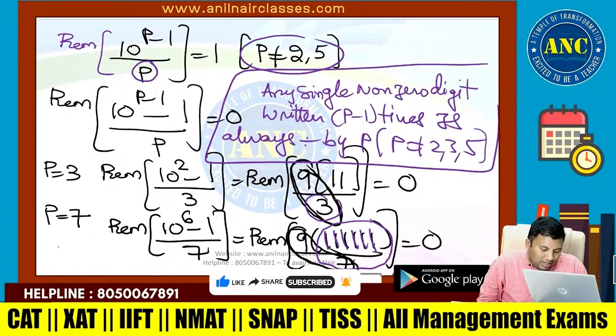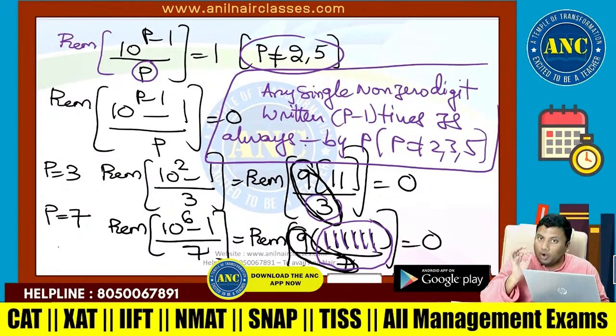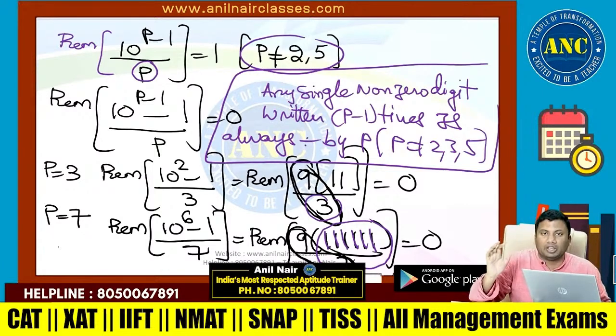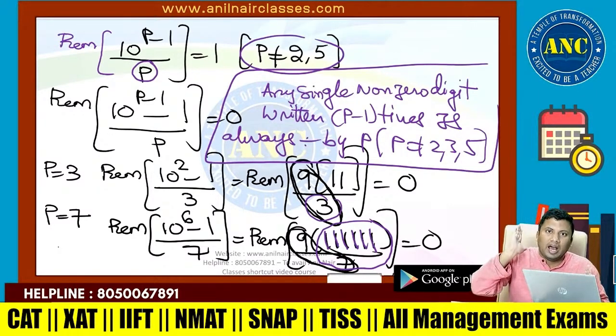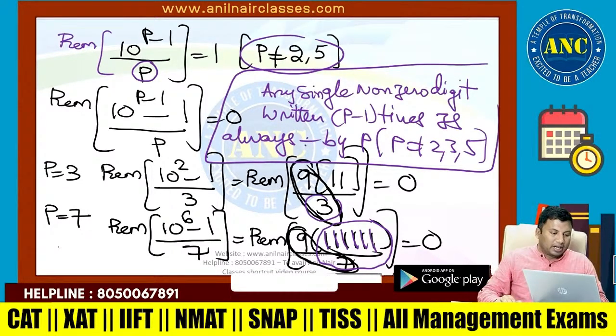9 is not divisible by 7. 6 1s is divisible by 7. I hope the proof is clear. Unless you understand the why behind the question, which method to use when, you will not have clarity. Probably at the end of session number 3, I will give a table of when to use which concept, so that complete remainders will be clear.